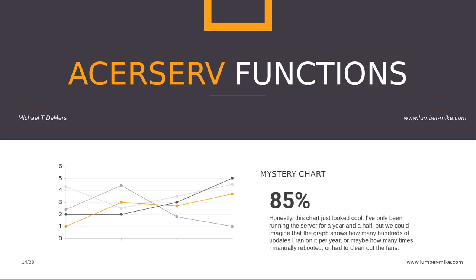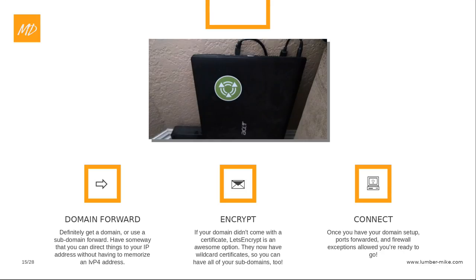I knew that I had to get all my traffic through my server encrypted for one of the next things I wanted to get set up, so I had to start dealing with SSL and TLS encryption, which fortunately became really easy. The first thing I did is purchase a domain. If you haven't ever done this, you probably should, especially if you're looking at doing any of this stuff, because it's a lot easier than trying to memorize an IP address. Domains are really cheap right now. I had mine on Namecheap — as it says, just pretty dirt cheap. I don't really like their web hosting services anymore, but their domain service is still one of the very lowest out there.